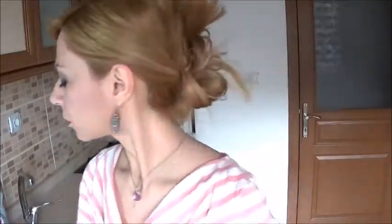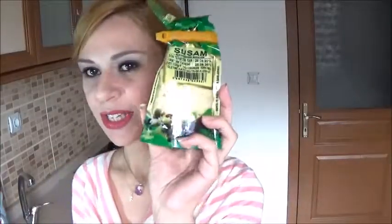Chickpeas — about a 14-ounce can, 400 grams. Extra virgin olive oil. We're going to need tahini. Tahini is sesame paste. Where can you find it? You can find it in specialized stores, in your local Asian market, or in a local market depending on where you come from. Depending on your area, it's really easy to find even in your regular grocery store. Measuring spoons. Sesame seeds.